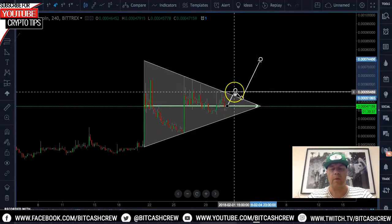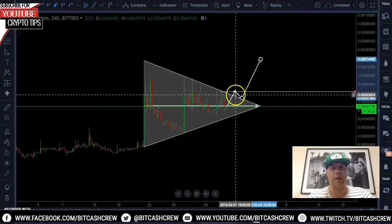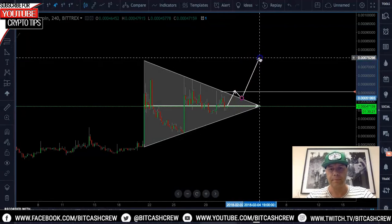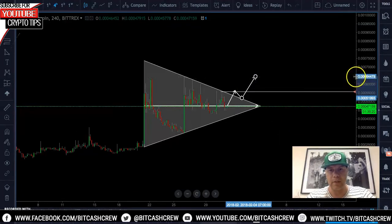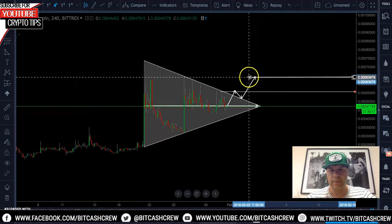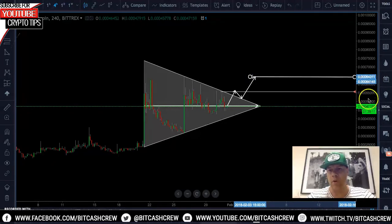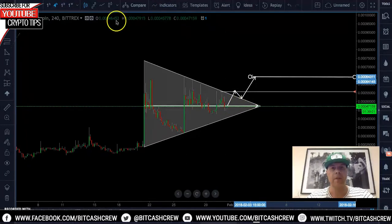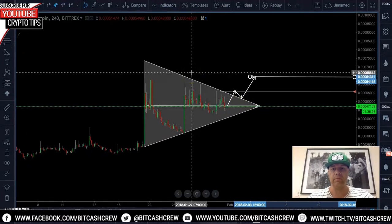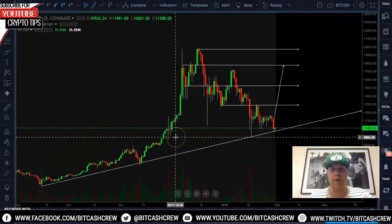This move can happen very quickly. It's on the four-hour so it'll take a little bit of time, but you can just see a bit of consolidation around that line and then a push back up. If it does push up, we're looking at this particular zone — which comes in at around $64. We're at $47 right now, so we'll be looking at about $64 as a profit point, which is pretty good odds. That is ION.